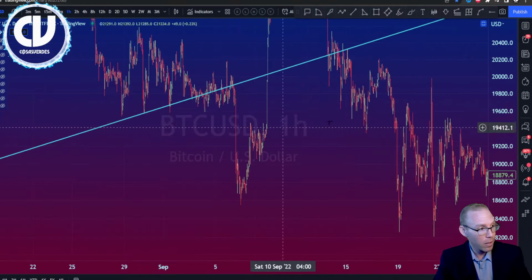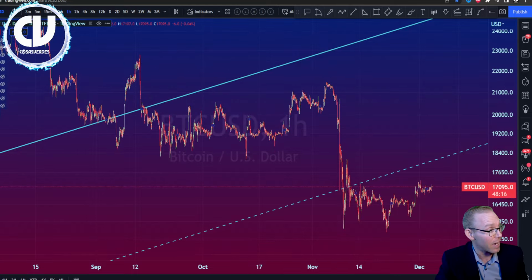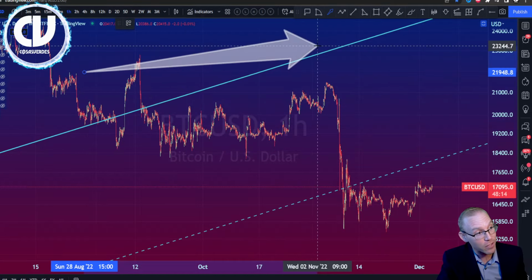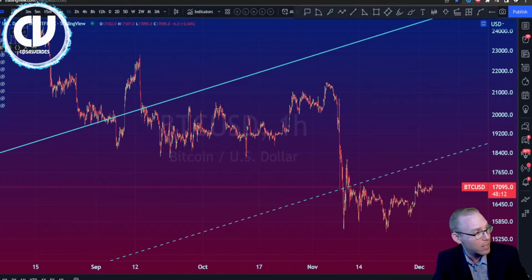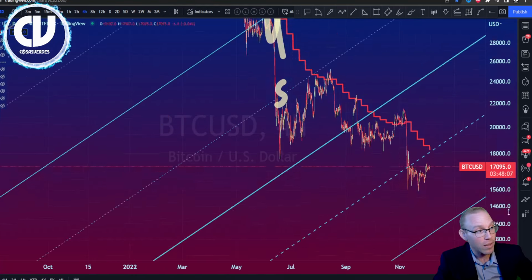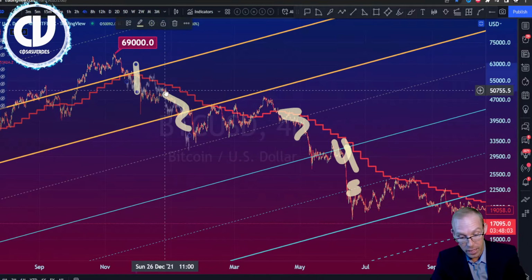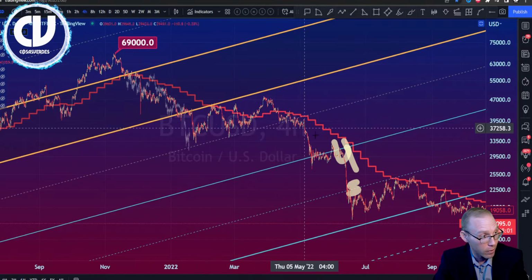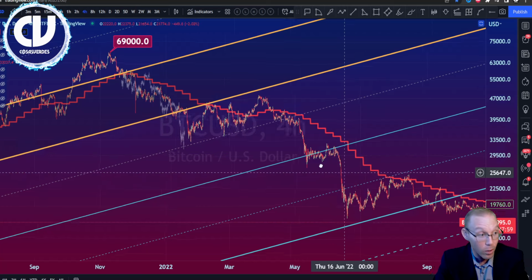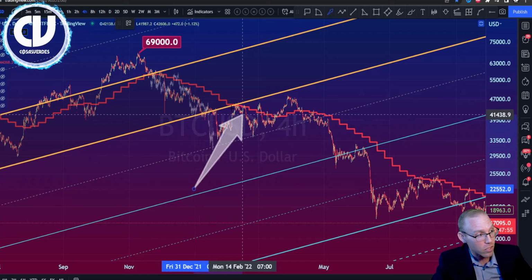Okay. All right. So now what is that invisible thing? Oh, actually, it didn't get sent. It stayed. It tried to come back to this wall. So something sent it here. What is it? Here it is, sir. So now when we zoom out with the weekly 10, you now know how this falls. Either it's going to come up to the origin line, get rejected, then go down to the next origin line or two down, or it's going to go sideways until it interacts with the weekly 10.